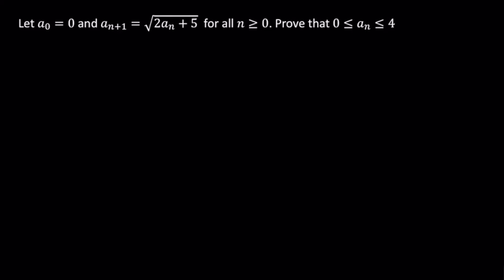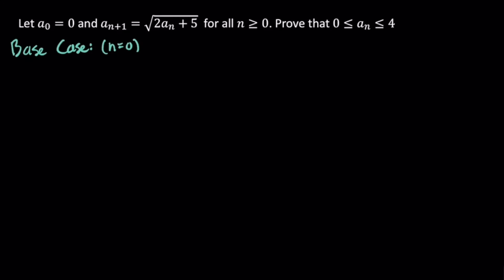So, as we've always done, we start off with our base case. And this problem is unique in the way that our base case will actually be n equals 0, not n equals 1. I know that we've had n equals 1 as our base case for the last two examples, but if you look at the logic behind induction, all it really needs is a base case and the inductive step, and that's enough to prove. It doesn't matter if you're starting at 1, 2, 3, or any number. As long as you have a base and then your inductive step, you can prove it for that set of numbers. We're just using 0 because in this problem it starts at a0, so that's going to be our base. So let's verify if the base case holds.